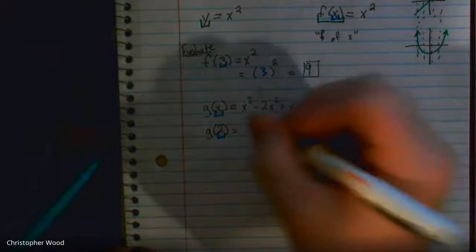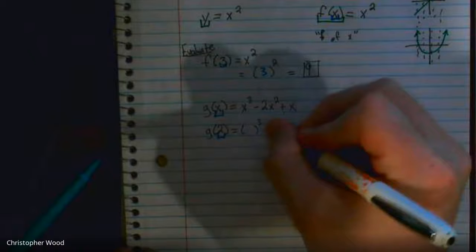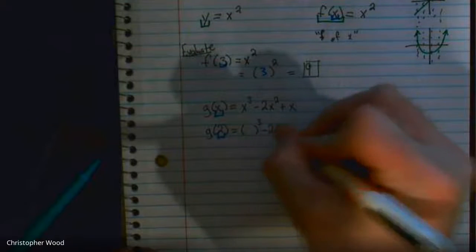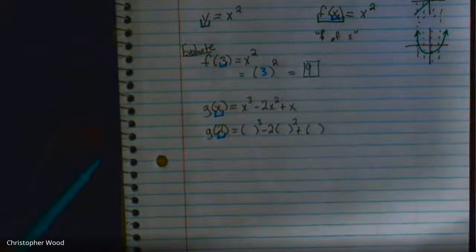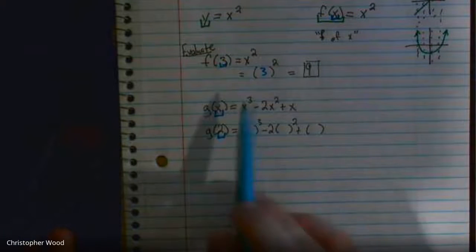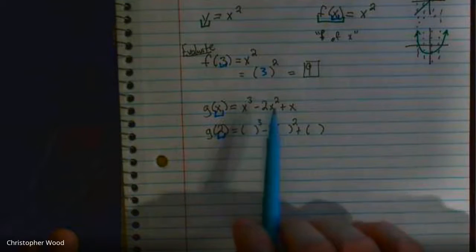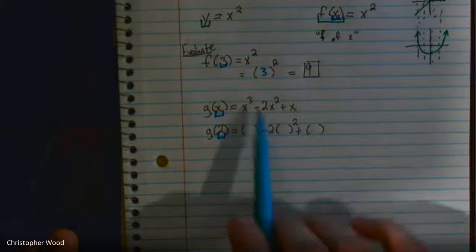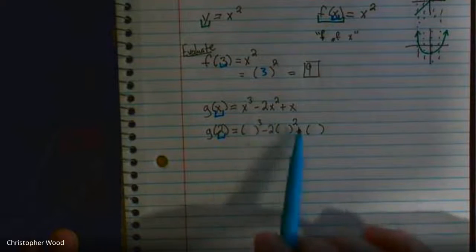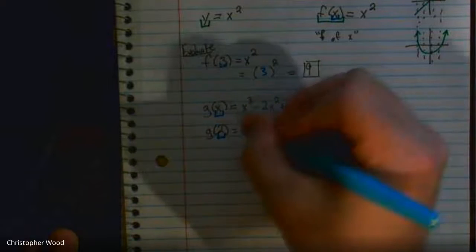So that means that anywhere I see x, like I said, my method, I just put parentheses in anywhere I see the letter x. So I'm not plugging the number in just yet. I'm going to do that just to help me remind myself where I need to plug the numbers in. So I need to plug it in for this x, and for this x here. So I've got 3 parentheses. Notice the cube, the squared, the 2 in front, none of those changed. All I'm doing is changing the x to the number 2.